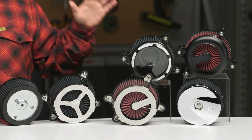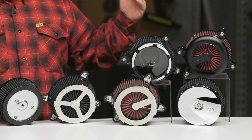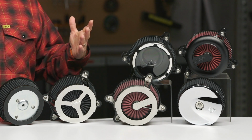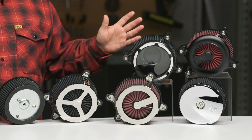Now, all of these have a washable, reusable filter. And what that means is this thing starts to get dirty over time. It is exposed to the elements here, which you don't really worry about too much. If you maintain your air cleaner, these are all gonna be very, very fine, very durable. Now, having said that, when you do wash these, don't blow them out with air. You'll tear them up. Just let them drip dry and then re-oil them. We sell recharge kits for these where it gives you something to clean it with and then it gives you the oil to re-oil it.